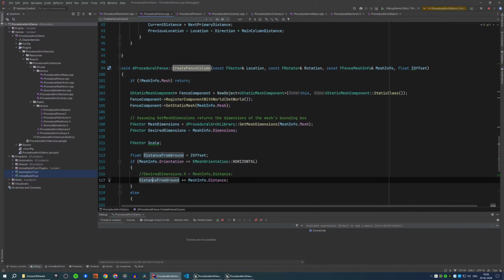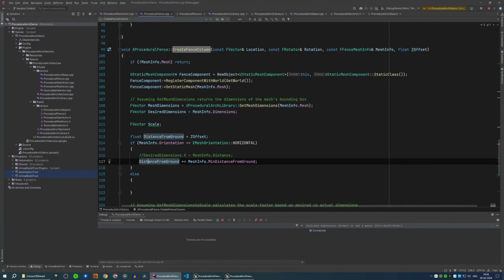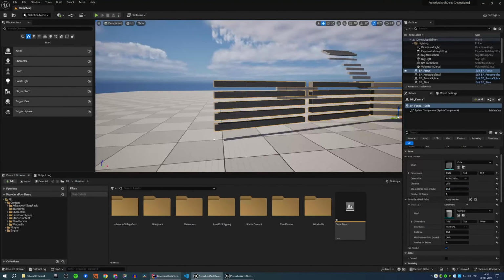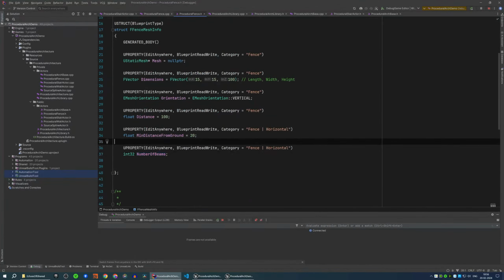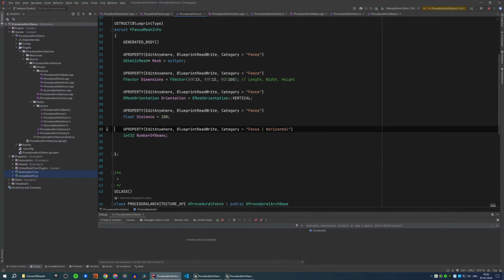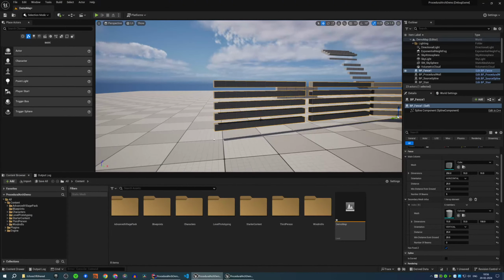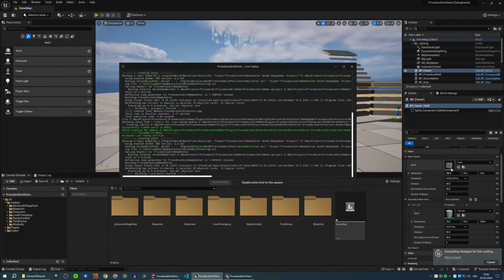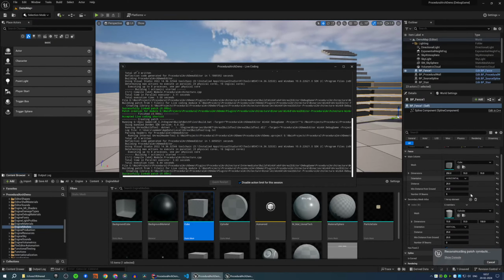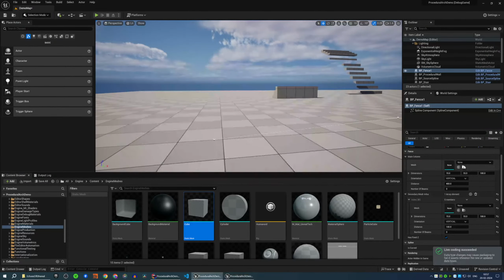Oh, no. It has to be mean distance from ground. Distance from ground plus, yes. Okay, we were not using that at all, right? We are using distance itself for this. So I will delete that. Yeah, we are going to use the distance because for horizontal the distance variable has no other purpose, so that is where we are going to use it. So let's compile it again. I think again this is going to get reset. Yeah, again everything got reset.